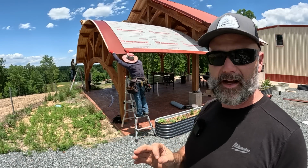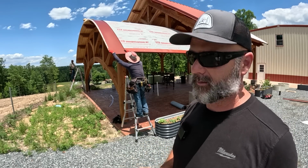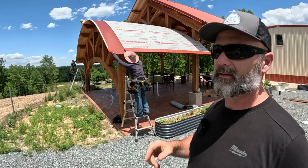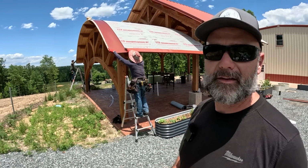This is specially built to radius, okay? So it's a special kind of metal. That's why it was so super expensive. I had no idea that the roof was gonna be that expensive on this. It cost more than the roof on my house, and it's a quarter the size. But man, it's gonna be so gorgeous.